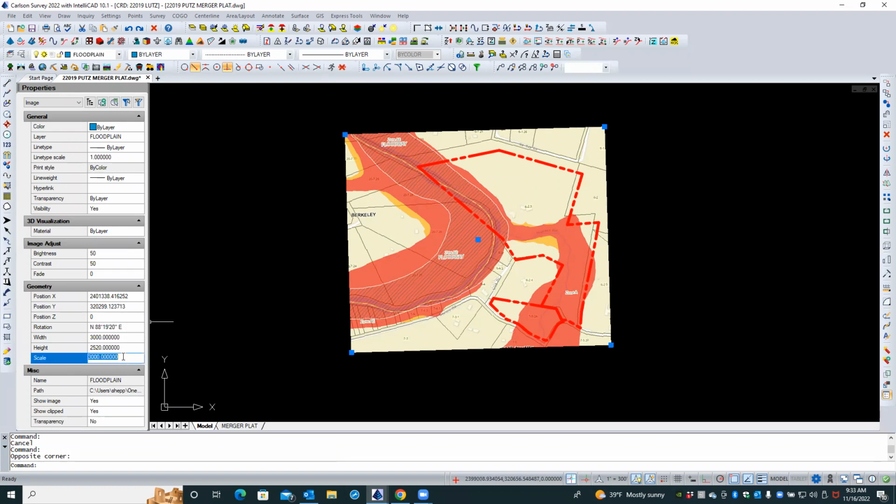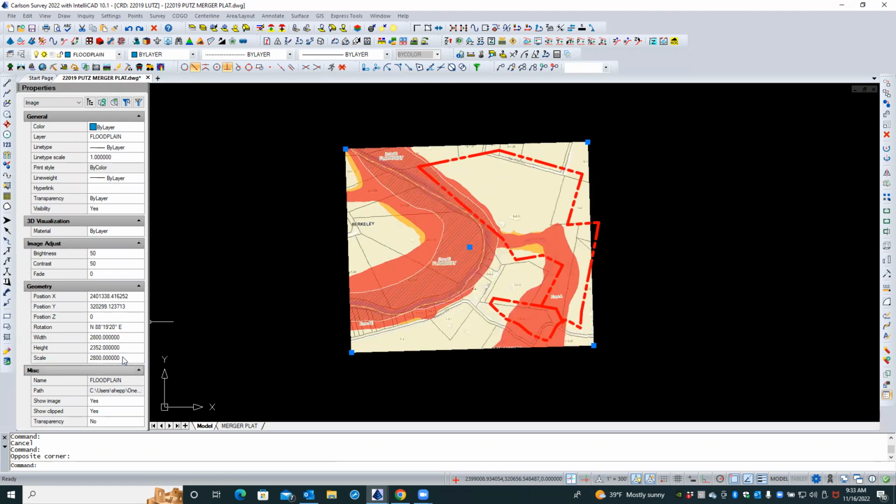I was trying to find a nominal scale, but I don't think I'm going to be able to. Hang on. There we go.